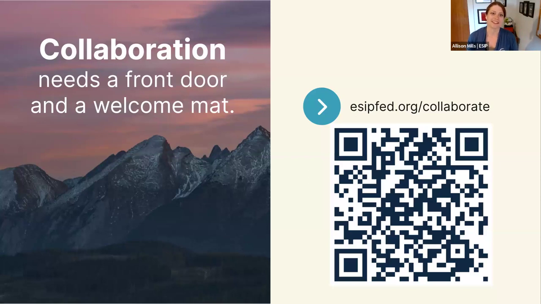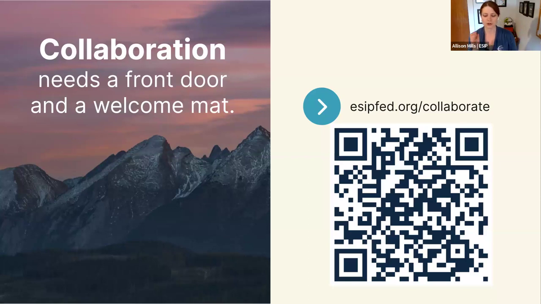So collaboration, it does indeed need a front door and a welcome mat. And in the digital ecosystem, that specifically means we need a website. And we just refreshed ours, like less than a month ago, we rolled out our beautiful, awesome, fully functional esipfed.org. It was an 18-month intensive process before that. And I think it was my third day after I had started at ESIP in fall 2021, that the site started malfunctioning so badly that we couldn't make updates to it for 3 months. And so I learned a ton about all of the ins and outs of WordPress and style sheets and DNS issues, hard-coded HTML that causes all of the code to start to break, cookies, GDPR, all of it.